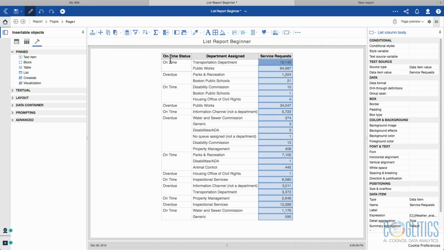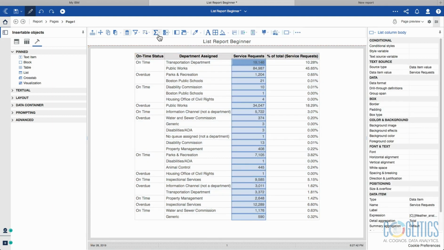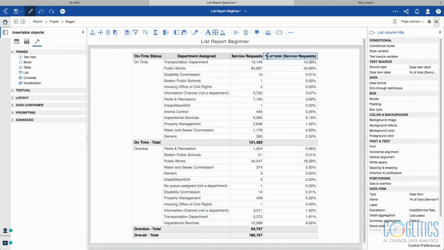So we've deleted the totals because when we added the total after we included our calculation, it started giving us an error. So this is how I work around it. I go back, I remove the totals, and I do the percentage of total first. Then I select my service request and I go total. And you see now that it has given us a space. Since we had already created a percentage of total, it's giving us the space. If I didn't have this space, it would have given me that error that we saw before.